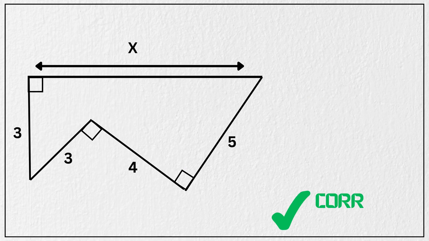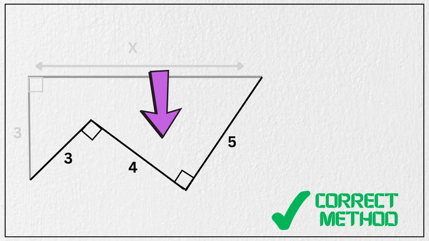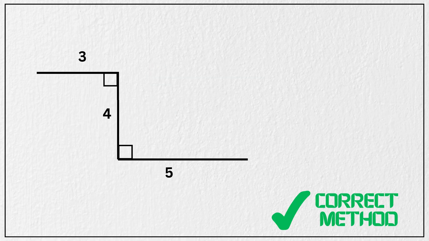Now here is the correct way to solve it. Focus only on this shape. Let us rotate the entire figure to make it easier to visualize. We now have a horizontal length of 3 on top and another horizontal length of 5 on the bottom, making a total length of 8.